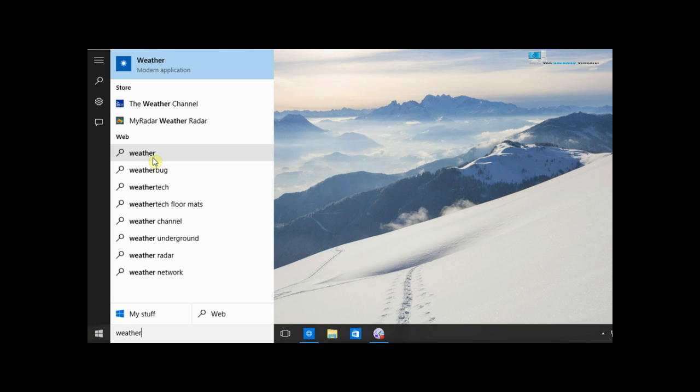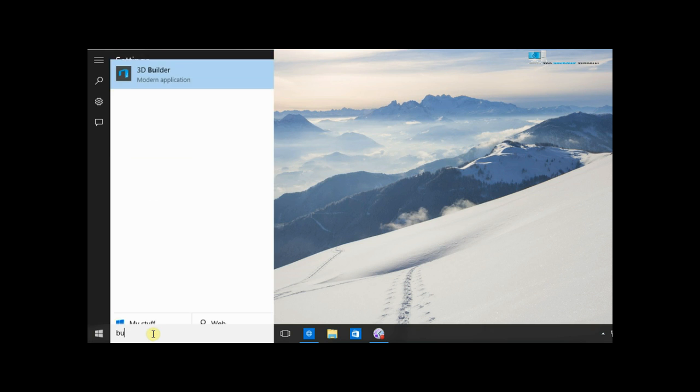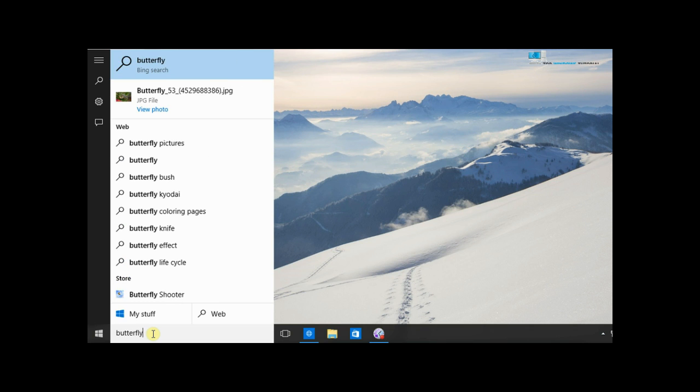As you can see, searching Windows 10 is actually pretty powerful. You can search for picture and media files too. I've placed a couple of example media files on my PC. So now, for instance, if I search for butterfly, the example butterfly picture appears in my search results. To open the picture file, I simply click here.